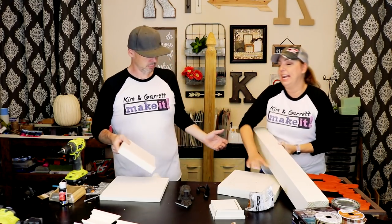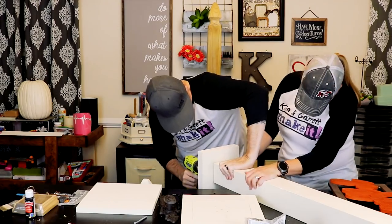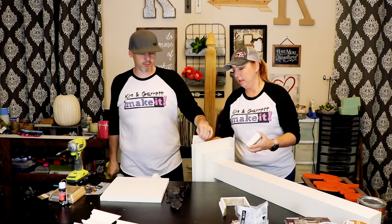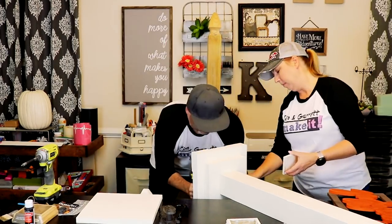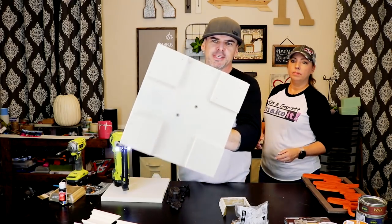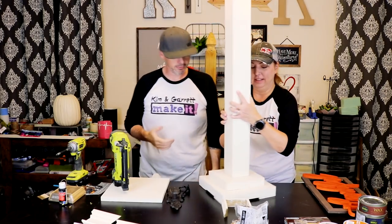All right. Let me move some of my design elements out of the way. I drilled some pilot holes in it, and I'm using a 3-inch screw. I think we're gonna tack these little feet on the bottom. We just trimmed the little 4x4 end off for feet. All right, base is done. There's the little feet.